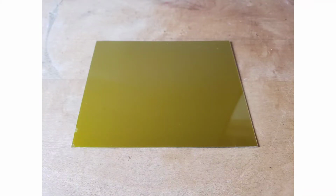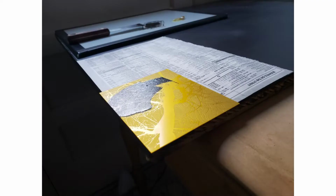Today I will cover different ways to create an image with which to expose a photopolymer plate that will be printed in the Intaglio method. Remember that Intaglio is a printmaking process where ink is applied over the entire surface of the plate and then the excess is wiped away. The ink is held in the lower levels of the plate, not the raised areas as with a relief plate.